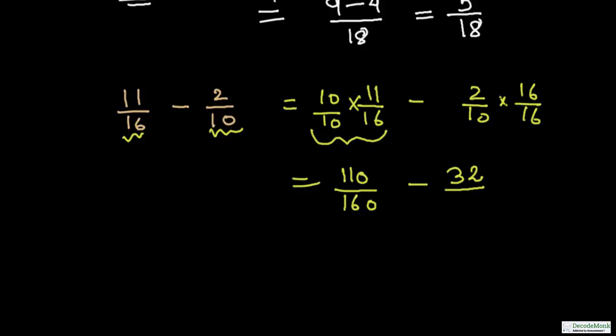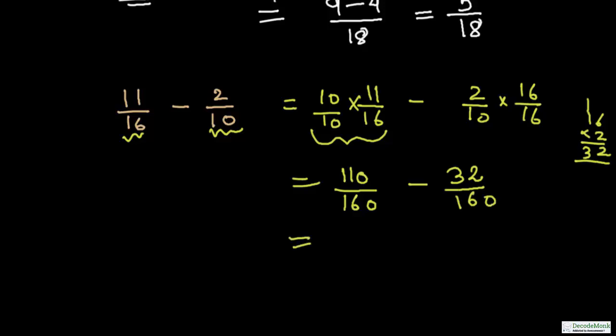Please memorize the table at least up to 20, or if you don't, please do not leave the questions. Just carry out multiplication as you know, like this. 6 twos are 12, carry 1, 2 ones are 2, 3. So you should know multiplication well. 16 twos are 32. The denominator says 10 into 16 is 160.